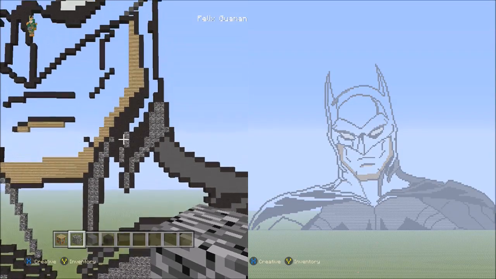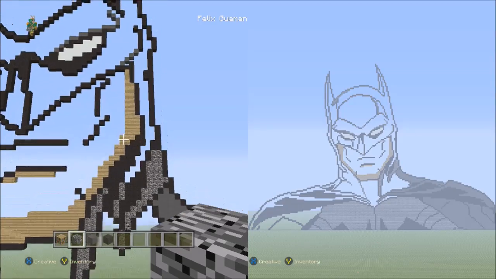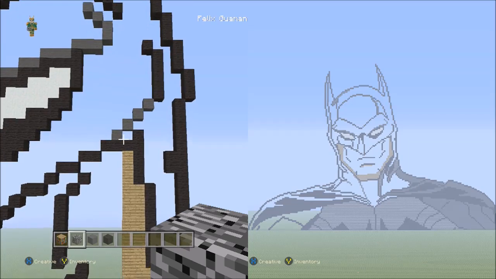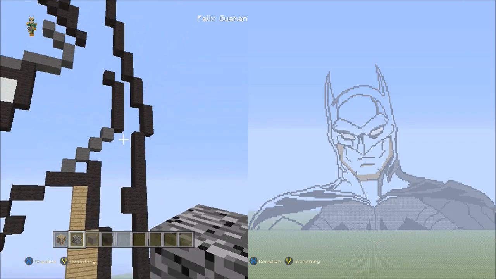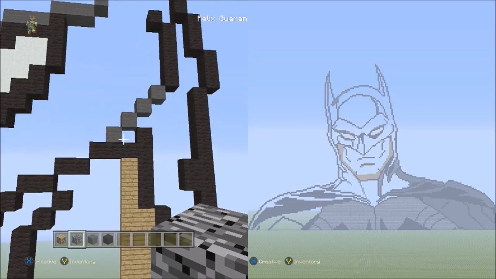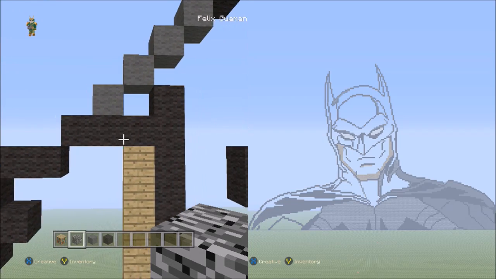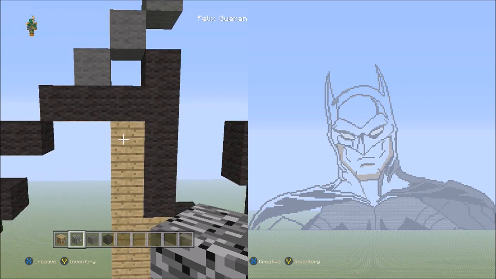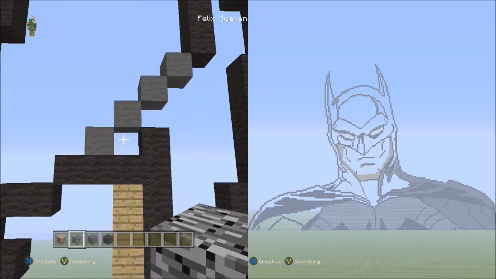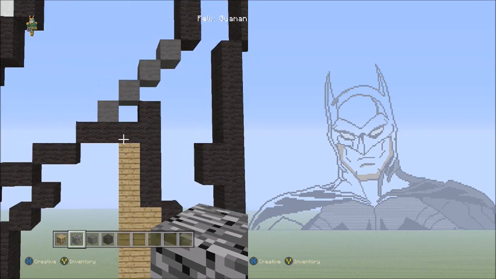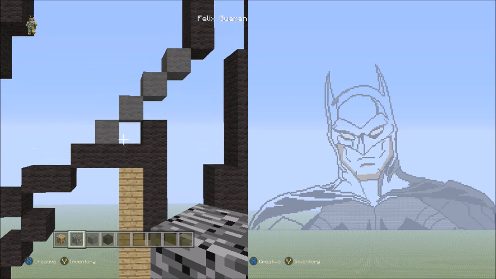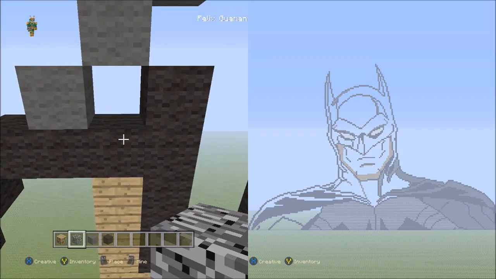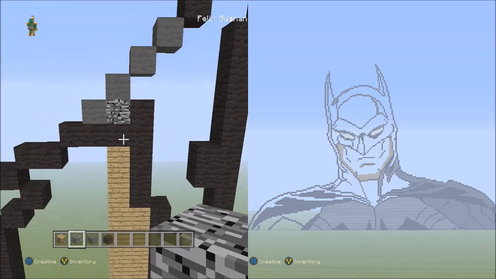Now we're going to move up with the bedrock. Let's move all the way back up here to where we had the 4 gray wools going diagonal up to the right that started on top of the middle block of these 3 blocks going across. And we also had 14 oak wood planks going down. So I want you to be at this area here. Now with the bedrock, you're going to fill in this empty space here between the black wool and the gray wool. Fill that in with bedrock. So it looks like this.